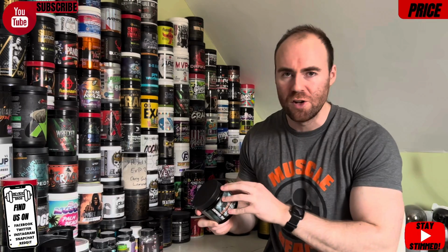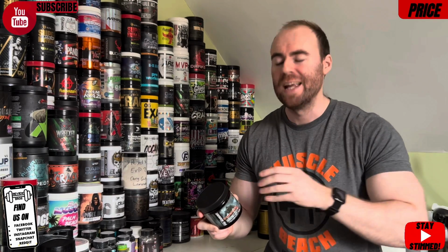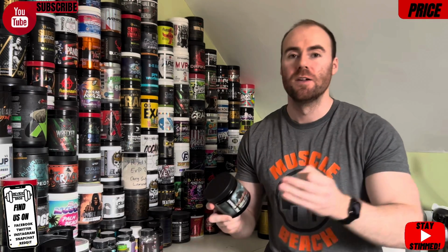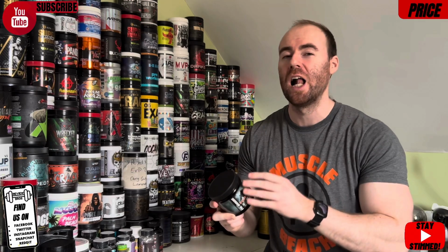And something that has to be mentioned at this point, we can't really take it into full account, but at the same time we would have to say it. Excelsior, the comparison, back in the early iterations, used to actually be a 2-scoop pre-workout for the same weight of scoop. In newer versions, they actually dropped it back, I believe, more so for safety reasons, and called it out of nowhere a 1-scoop pre-workout. A lot of people out there knew what they had to do with Excelsior, therefore they continue to take 2 scoops for the same desired effect. And therefore, I do think a lot of people will 2 scoop this. So we're coming in very close to £6 a serving if you were to take that into account, and we can get into silly pricing scores at that rate.